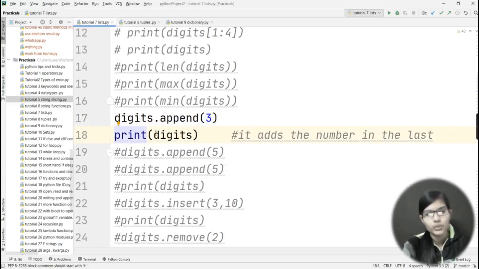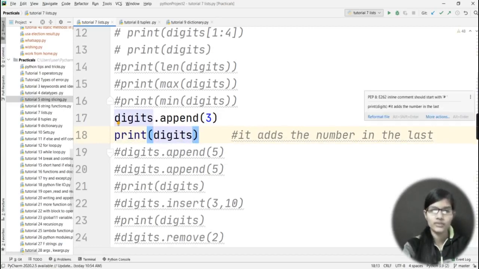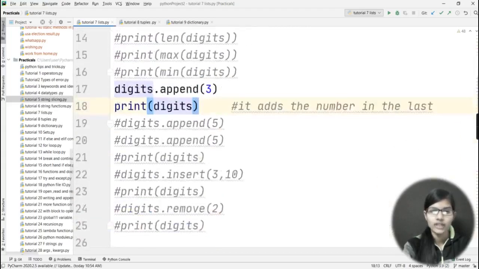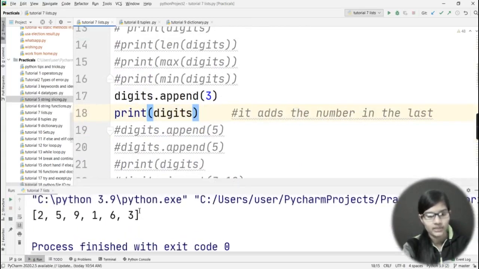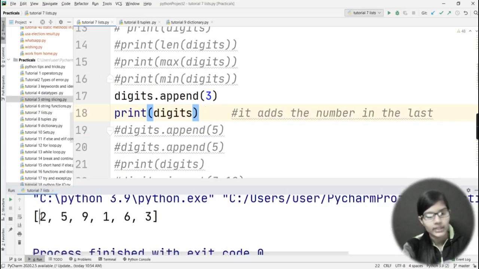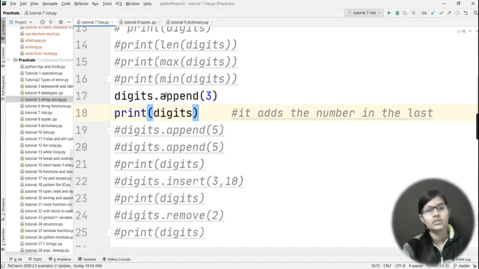After that you will print your list. The output here will be 25916, and after 6 you will get the 3 also, because you have used the append function. So clear? Here we have the list 25916 and the number which we added, that is 3, we also got. The use of the append function is to add a number at the end.